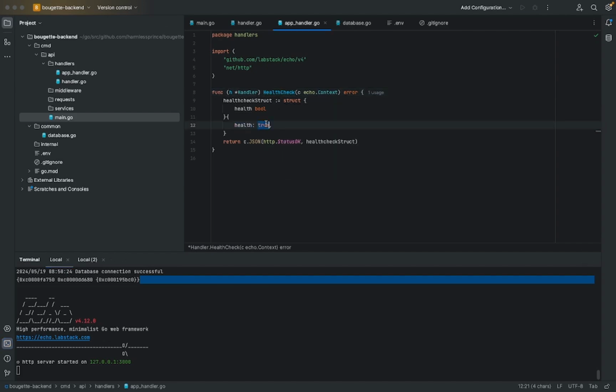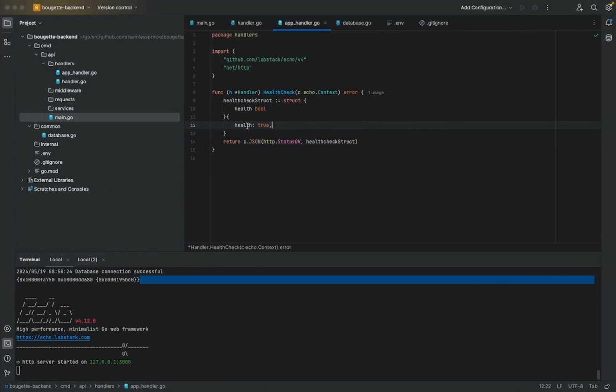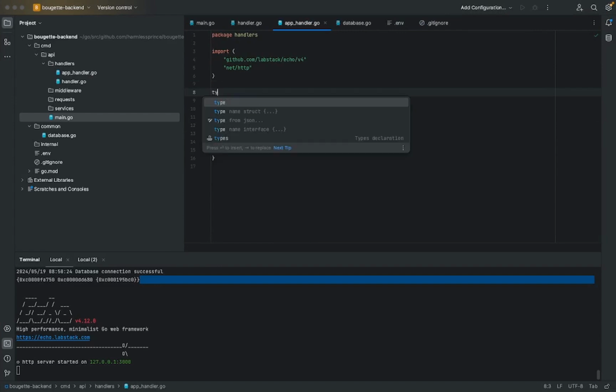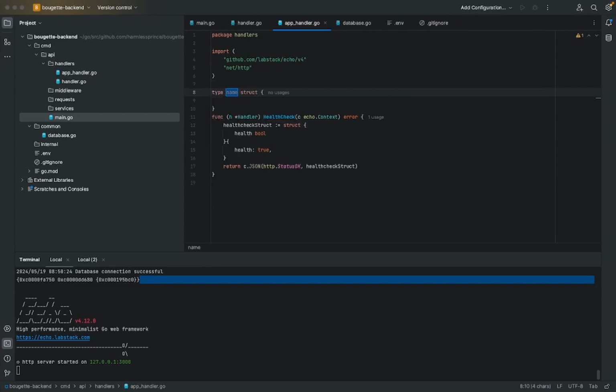Now it should actually return something. Why is it not returning the value here? Okay, let me try something. Type name else check.